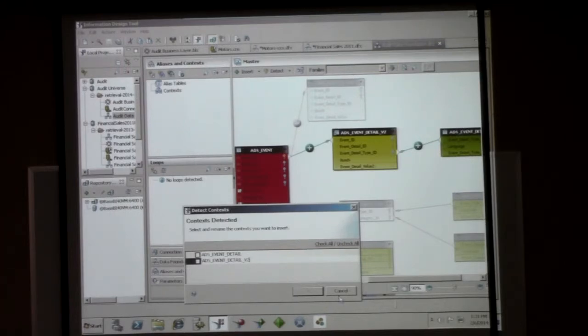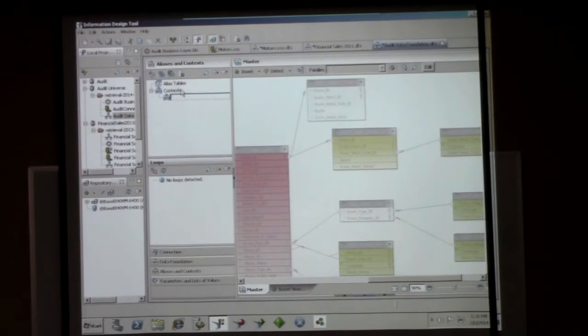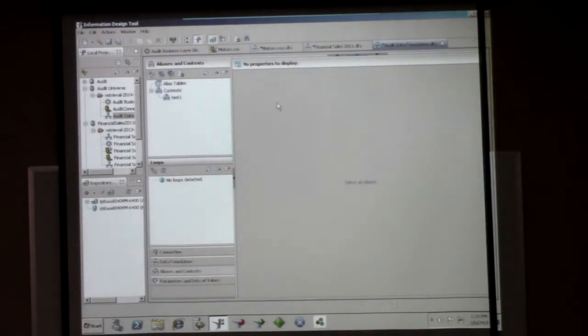However, if I didn't want the tool to detect, if I figured out on my own that I need a context here, I could go up here and find a little icon that says insert context. So now I'm going to name my context whatever. Again, give them some meaningful names. I'm just going to call this test 1. Okay.